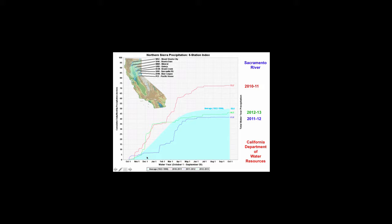And last year started out a lot like the winter 2 years ago, but then just quit altogether almost. There are a few wet periods here, and it ended up rather close to the year before. So we had 2 dry winters in a row, but they got there in different ways. And this can be sort of important for some natural processes and plants and animals and so forth. It's the pathway by which they got there sometimes, rather than just what the total ended up being. And you can see quite a big distinction here between the two winters.